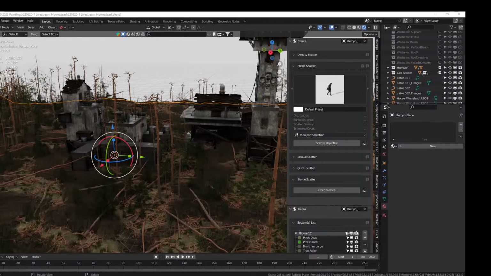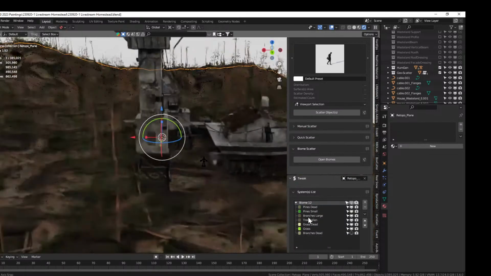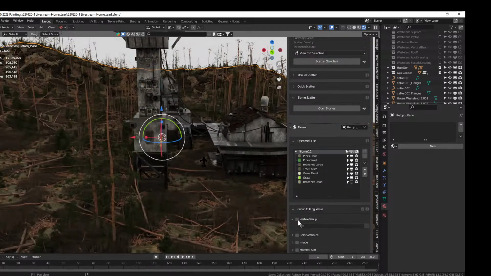Thinking. Okay. Yes, we did have one heavy scatter. Dead branches. Okay. Oh, that's fine. Vertex group. Cull on detail.